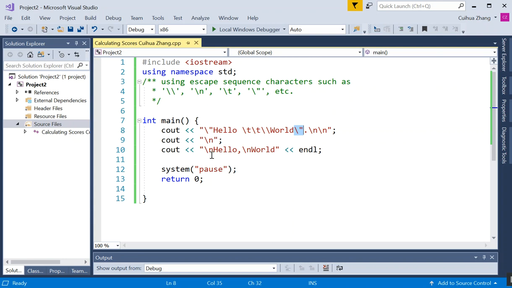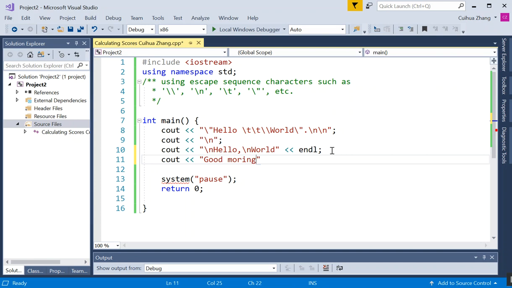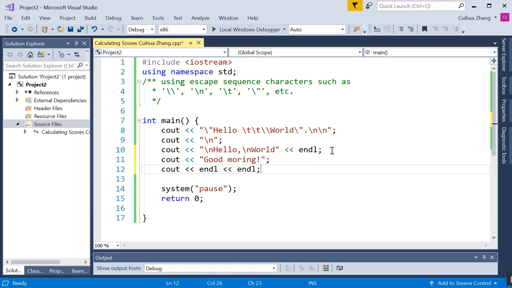Okay, so let's do one more. So this is good morning, for example. And let's give it a new line character, and two of them maybe.